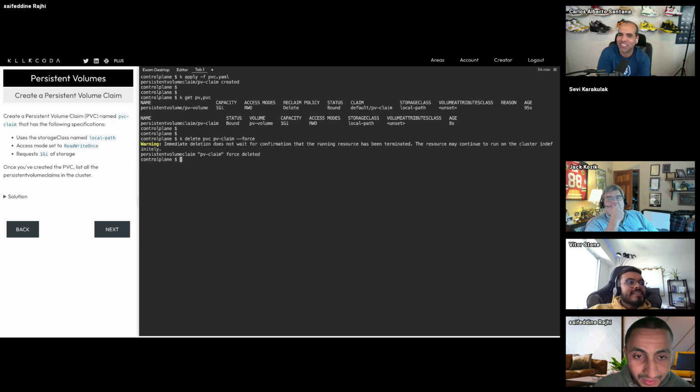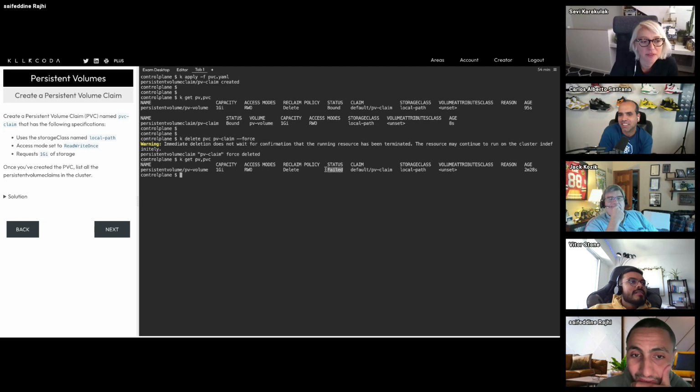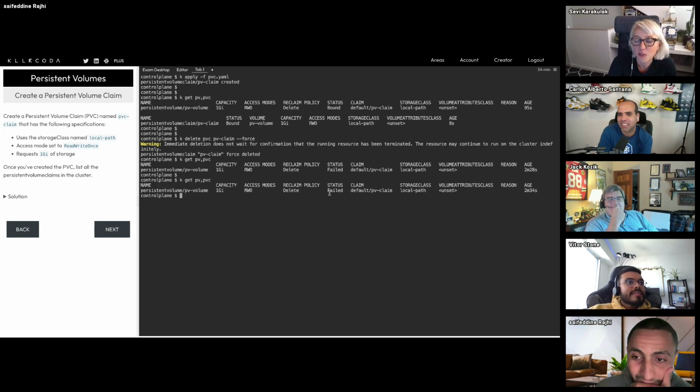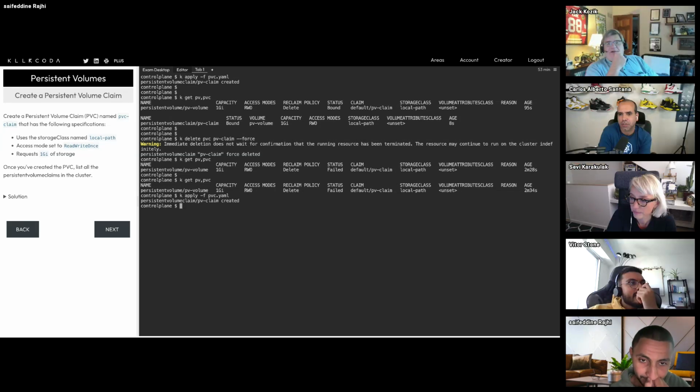I see. Usually I don't use storage like this. But if the claim is not there, you just reserved it, you did not claim it, but the PVC is not there yet. So it could be failed. The documentation says for the available state, a free resource that is not yet bound to a claim. It's just not bound, that's it. It's weird that it says failed. If I could interject, put the claim ref.